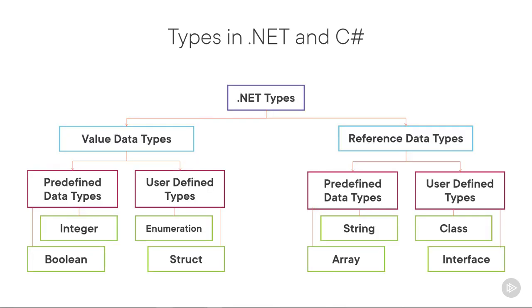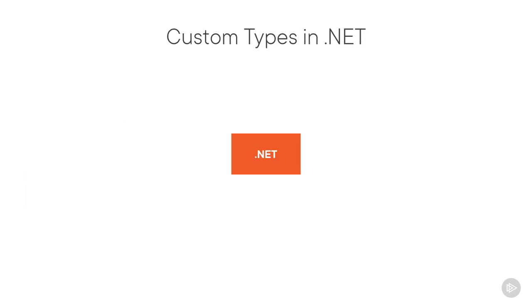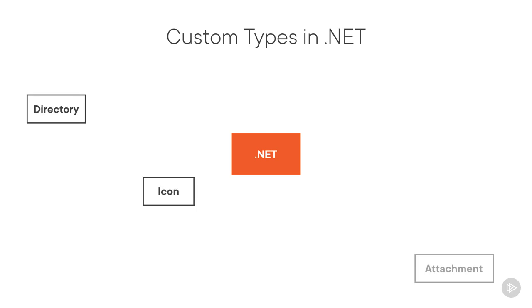When we used integers, bools, string, we were actually using predefined types. Those are types that come with .NET. Indeed, the .NET Class library is itself a huge collection of types. Both predefined value types and predefined reference types are included. Quite a lot of them really, literally thousands. Next to the built-in ones, we can create our own. When we created the employee class, we've created a user-defined type, and since that is a class, that will be a reference data type. In .NET Core, we have the base class library, aka the BCL.